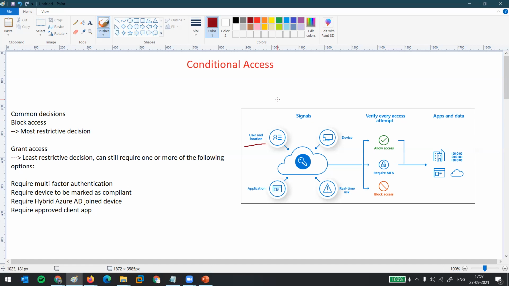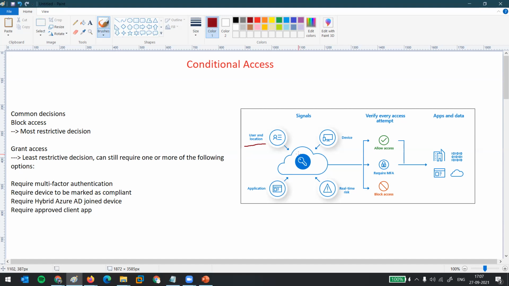So what is happening? Let's say I was in India, and I logged in from India at 10 a.m. in the morning. Now at 10:30 a.m., suddenly I logged in from Egypt, right? So that is kind of an impossible travel location for me. So you have to take care of that, whether it is a suspicious activity or not.